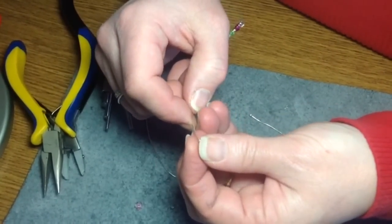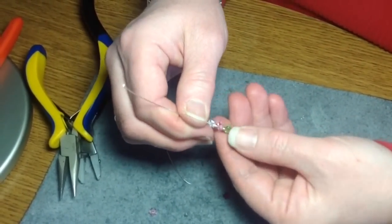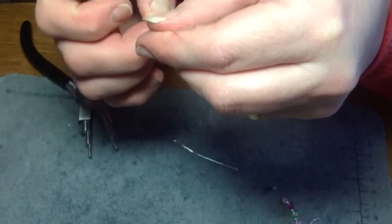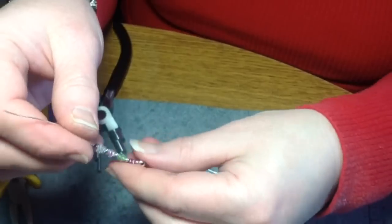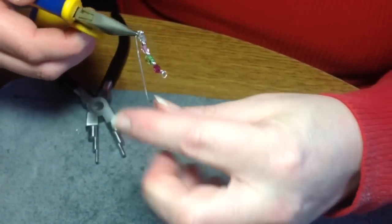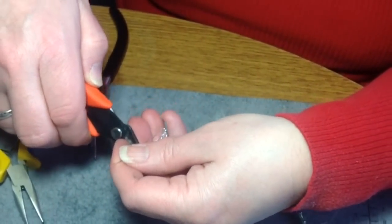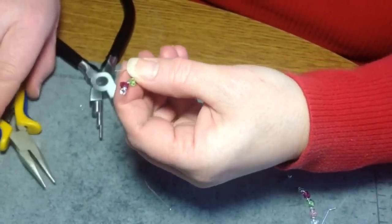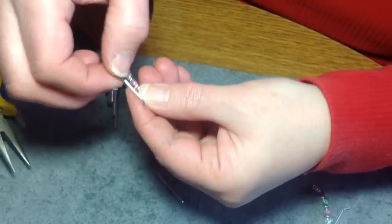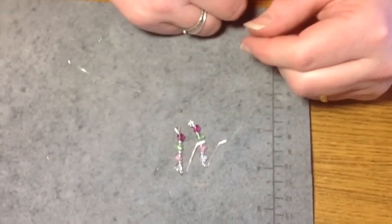Then another silver bead, and at this point you can have a look at it to see if it looks the way you want. Because they're sort of side-drilled, I'm just positioning them like that so the beads will lay a little bit better. Now that I have them all on, all I do is exactly the same as last time — go right to the top, bend right down. Then I have a little extra wire — I'll trim that back to about three-quarters of an inch, and just bend up the end a little bit. These are ready to wear, and after you've made them you can adjust accordingly — push the beads together, adjust the wire — but ultimately you have a really cute pair of earrings.